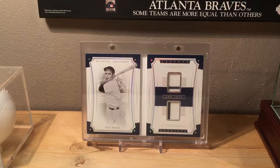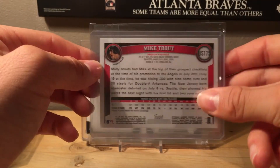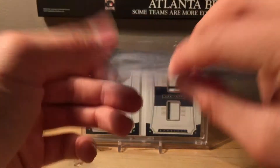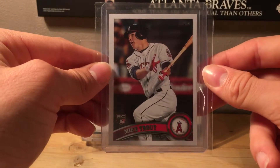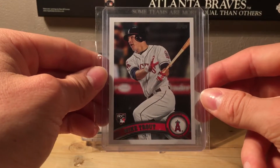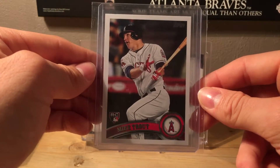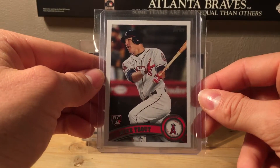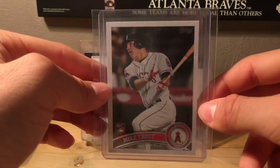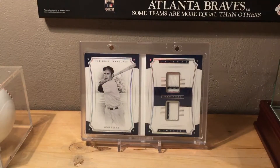My number one modern card — arguably the best card in my collection — is a 2011 Topps Update Mike Trout rookie. You've all heard of it, it's a very iconic card. Mike Trout is obviously a great player and a future Hall of Famer. This card will always maintain strong value, especially since it comes from Topps Update — you can't just pull it from a base set, you'd have to get it from Update packs. That's my number one card.